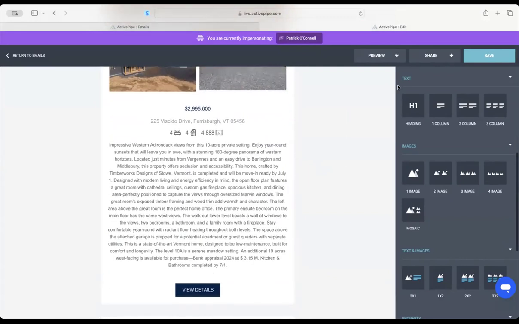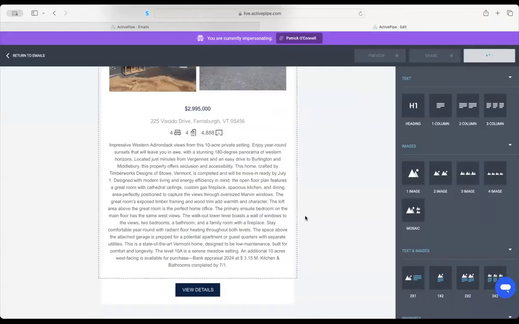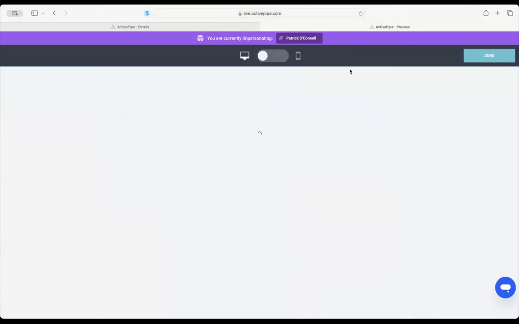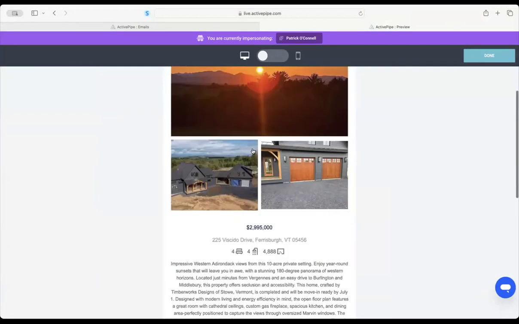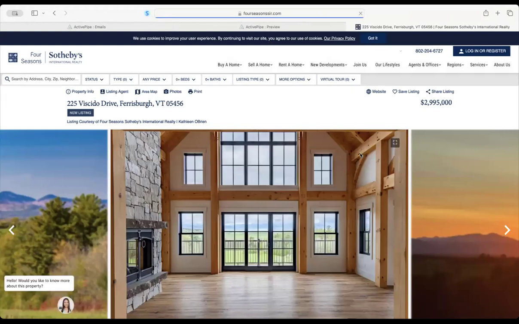Then you're going to want to link to the property on our website, to make sure this button works. So you double click the button and see how you're going to need to put the website in. I'm on our website right now. I'm selecting the address and I'm pasting it and I'm saving it. So that is what you have to do for that. And now I'm going to view a preview. You can view the preview on desktop and mobile. So this is what it would look like if you got it into your email on your computer. And by putting that link in, you click here and it's coming to your website.